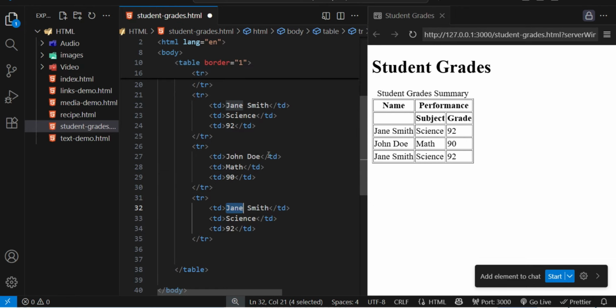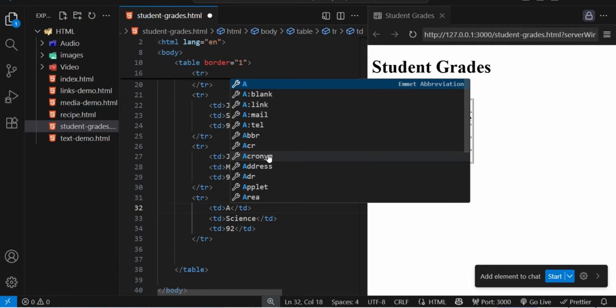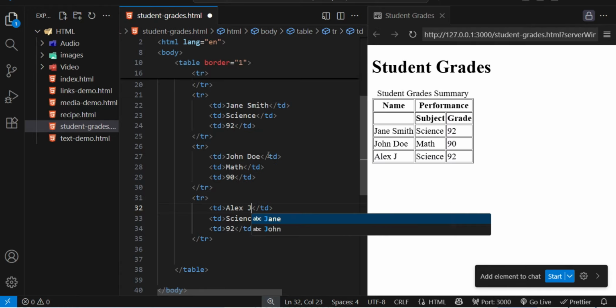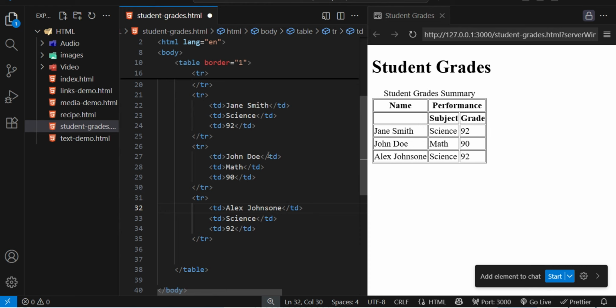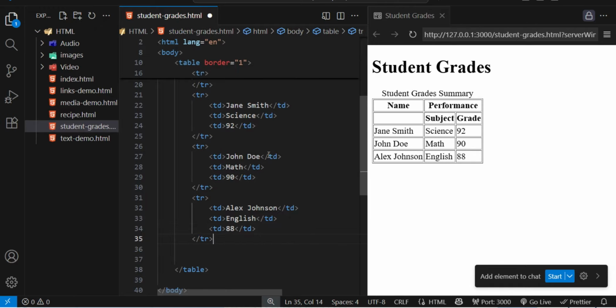And for the last table row, let's change the name to Alex Johnson. Then English for the subject and let's have the grade 88.